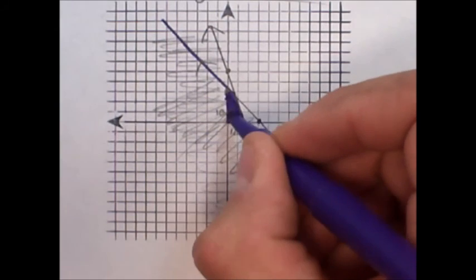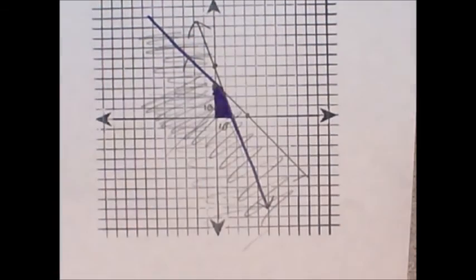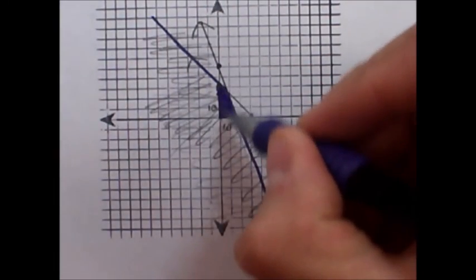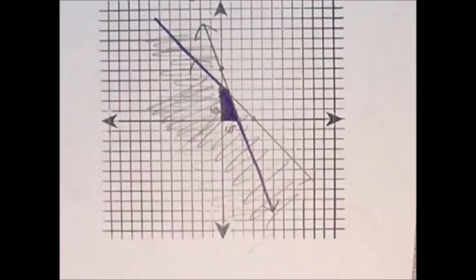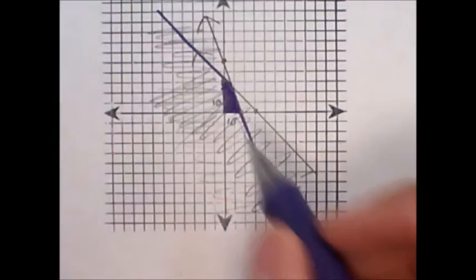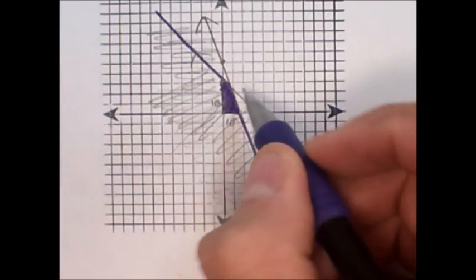A little bit better interval would have made this a little more obvious. Maybe we should have done by 5s. Anyways, our solution set remains the same. It's just easier to see when we go by 5s. So here we go. This is our solution set. If we were going to describe the solution set, it is all non-negative solutions, because we can't have negative amounts of tickets or negative amounts of money. They're not going to pay us to go watch the game. So it's all non-negatives that are included right here. So this is our solution set.